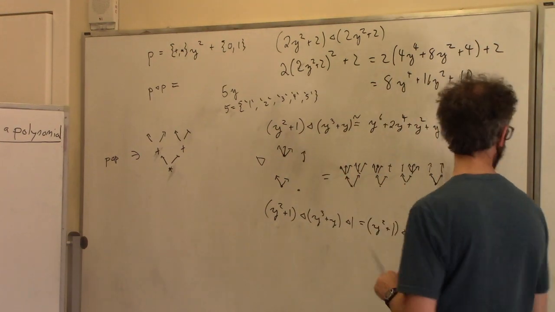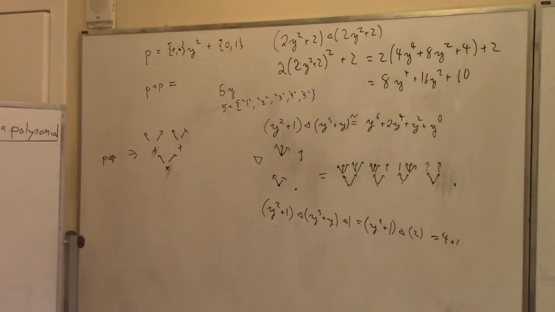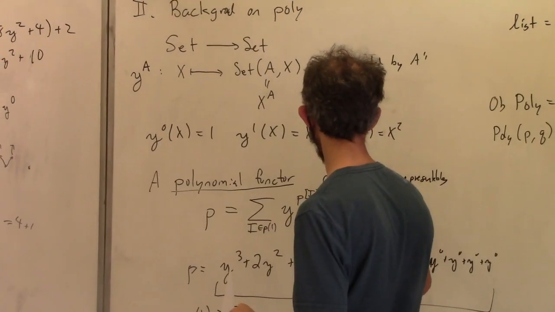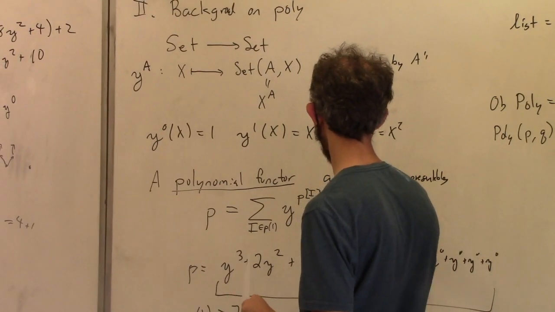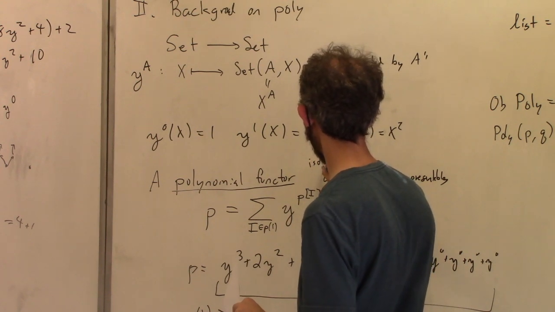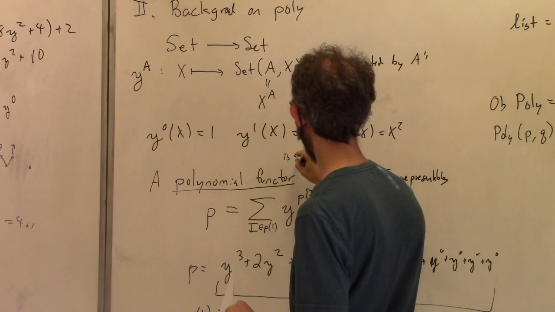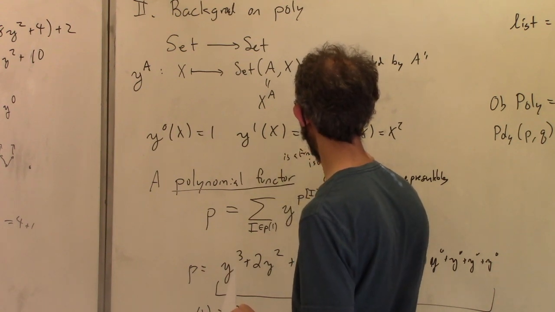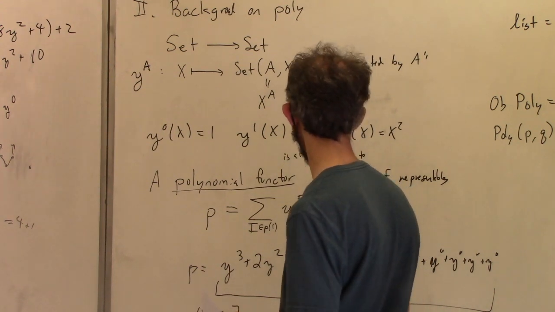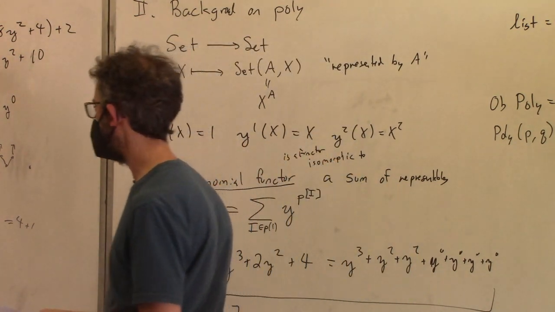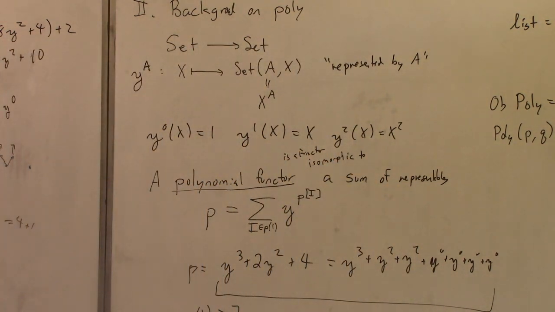So yeah, I think this is even slightly wrong. It is a sum of representables if sum means coproduct. I guess that's right, but coproducts are only defined up to isomorphism. So it is a functor. In some sense, what I wrote is right, but it's also nice to say that it's isomorphic to a sum of representables. Okay, so that's polynomial composition.